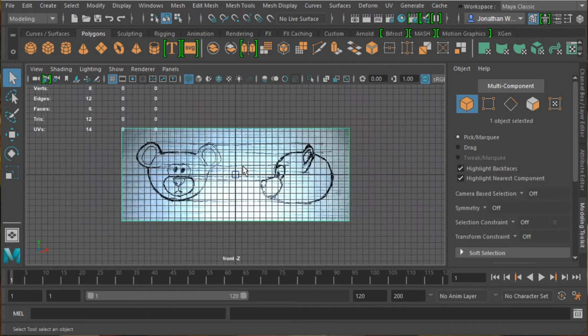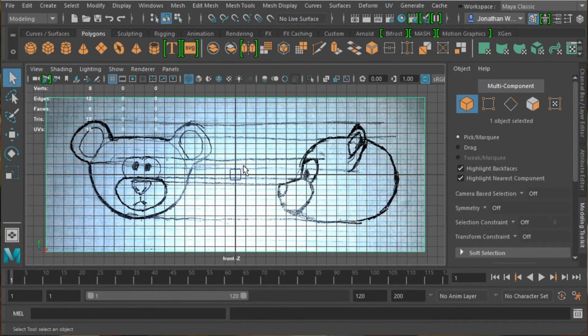Yikes. It's huge. By default in Maya, one of these squares is 1 centimeter. And I like that. I think this is like a teddy bear. I think your average teddy bear is, what is this? 1, 2, 3, 4, 5, 6, 7, 8, 9, about 10 centimeters wide. I guess it's a small bear, but that's what it is.